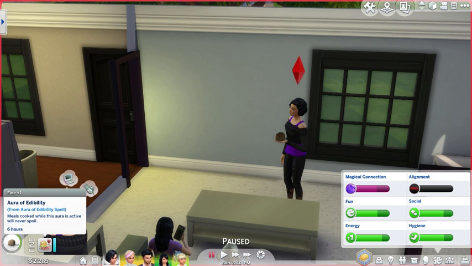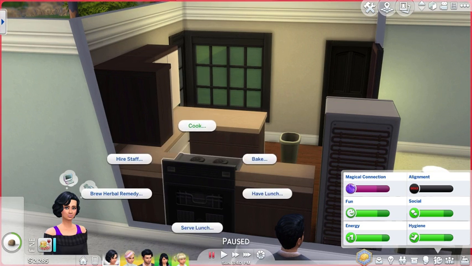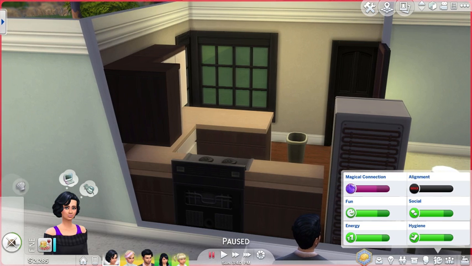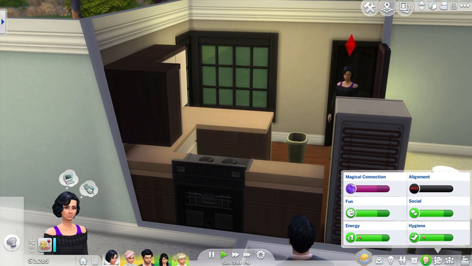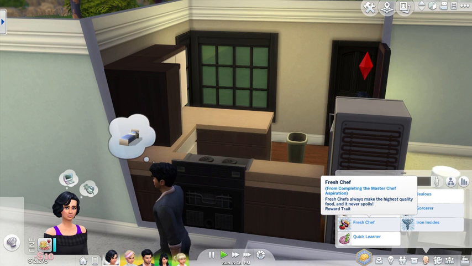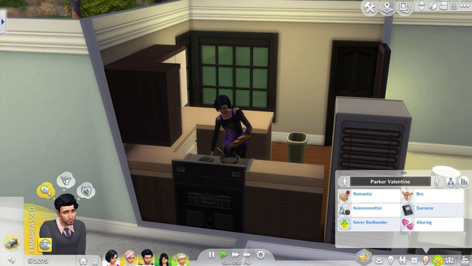While this is active and it lasts 6 hours, it can cook a meal, which I will start them doing while I show you some other powers. And basically any meals they cook while they have this buff active are going to be of the type that doesn't spoil, because they've been given the fresh chef trait temporarily. Stop being embarrassed, goofball.